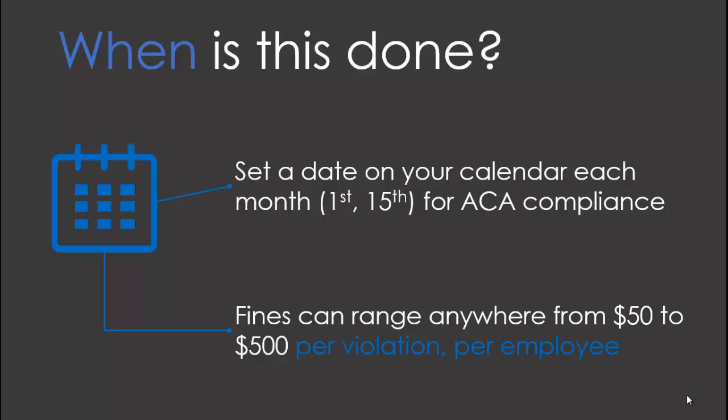And what makes that balancing act so difficult is when you have to do it, because the answer is every single month. You have to show that you met the minimum amount of coverage at an affordable rate to your employees every single month. If you don't, or if you make a mistake, it can cost you between $50 and $500. And that range is determined by when you catch that mistake. So between submitting the reports and auditing yourself to be sure you've got it correct, the answer to when you do your ACA compliance reporting is often. You're probably going to be doing it often.